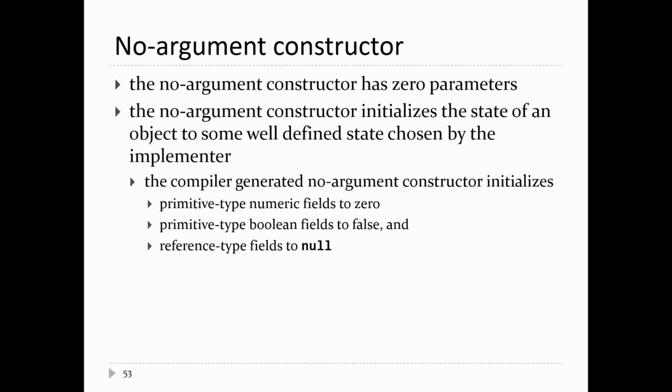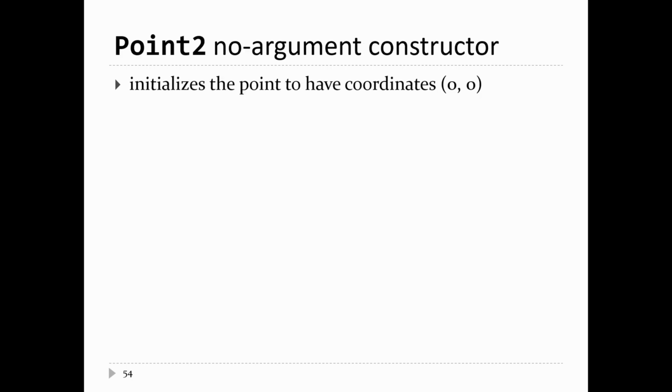So that's nice. Java synthesizes the no argument constructor for you as long as your class has exactly 0 defined constructors. As soon as you define one constructor, Java stops defining the no argument constructor for you. So if you want one, you typically have to put it in yourself. Let's look at one example of a constructor, and then we'll call it quits for today. For our point2 class, I'm going to want to add extra constructors. If I want the no argument constructor to exist, I have to define it myself.